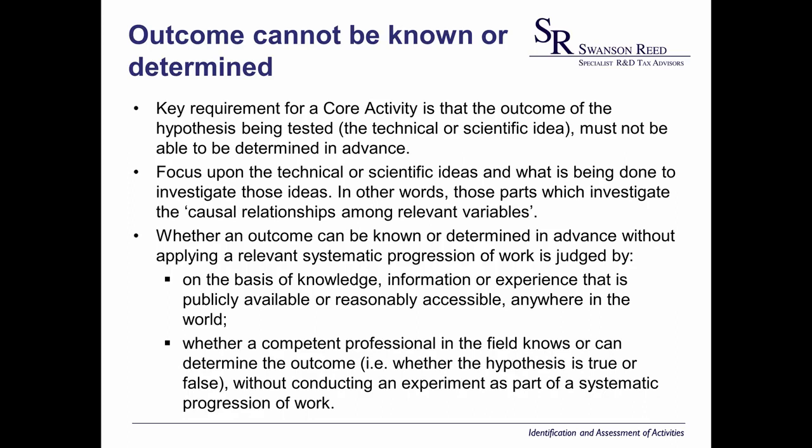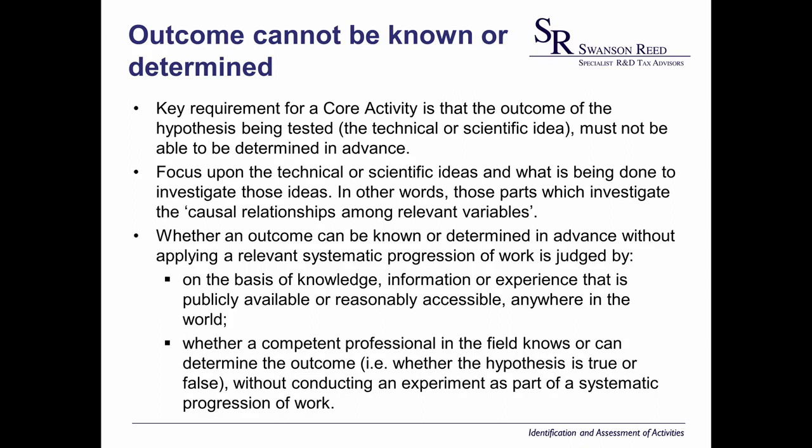In addition to showing an experimental process, a key requirement of core activities is that the outcome of the hypothesis being tested could not be determined in advance without conducting experiments. The unknown outcome identified must focus on specific technical or scientific concepts and ideas and establish what is being done to investigate those ideas and concepts. As noted, in other words, establishing the causal relationships among relevant variables.